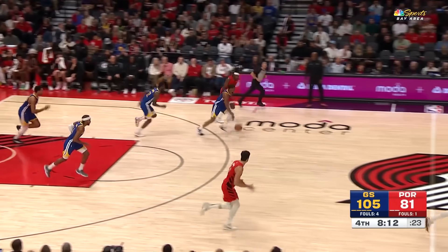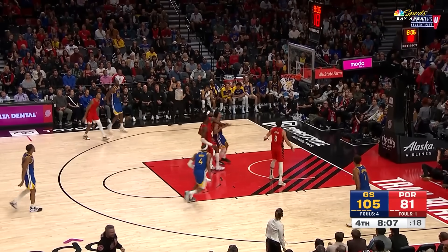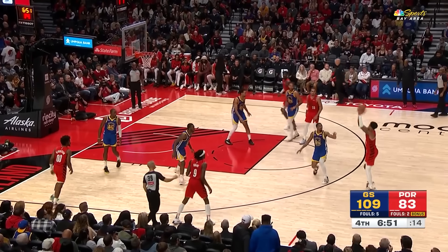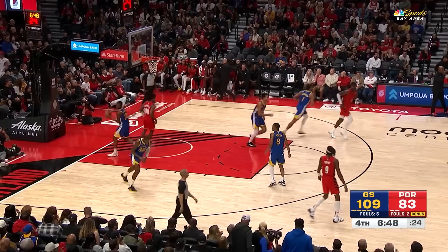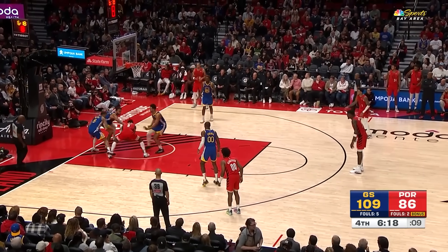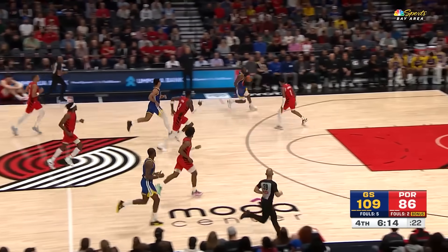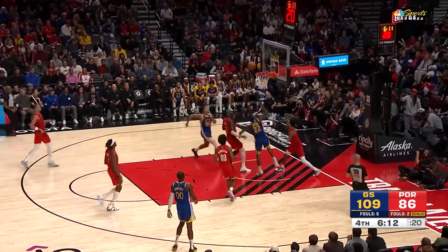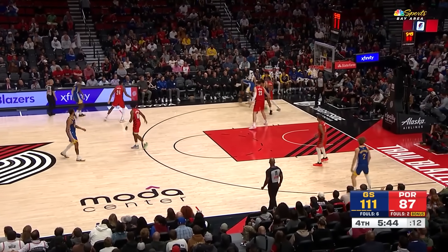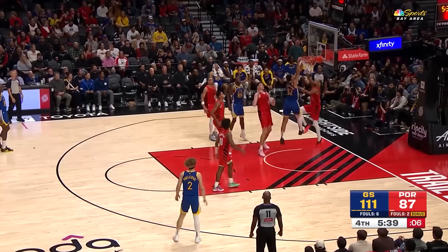Wiggins and Trace Jackson Davis. Wiggins left wing three — Andrew Wiggins, have yourself a night. He's got 18 and four made threes. There's Anthony Simons. Melton came from the weak side and Trace came to help out — that is good team defense. Wiggins attacking the basket and serving it up and in. He's a menace in the open floor. The funny thing is that game the team only took 11 threes — the NBA has changed.